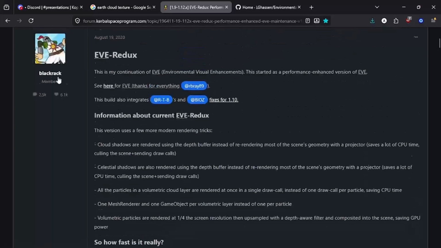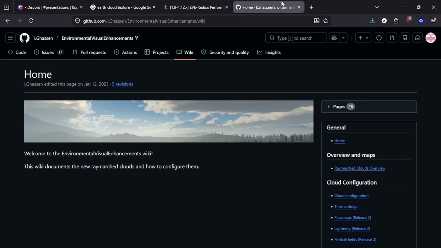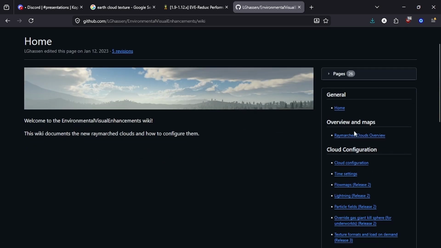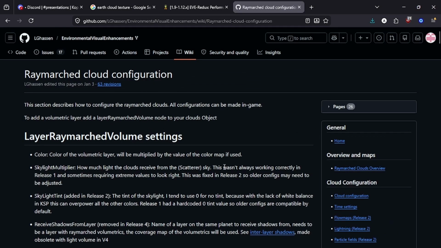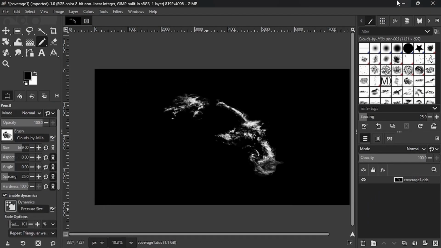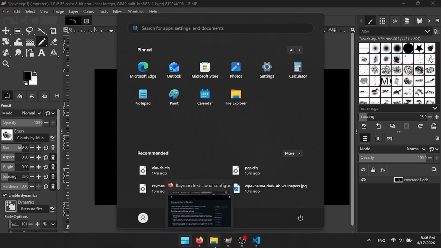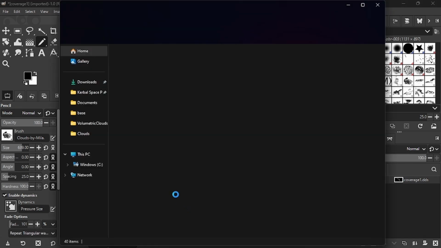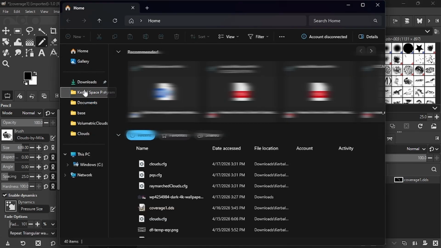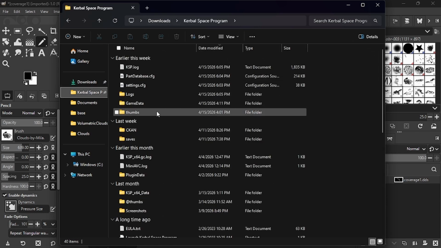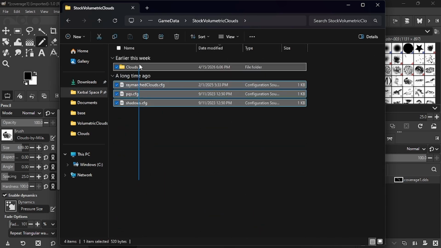So if you have any questions, go ask BlackRock on the Patreon or forum, where it also works. I have to ask him a few questions there. Anyways, you can go to the wiki if you have any questions, and we'll start right here. Ignore what I've done. So first, what we're gonna do, just like with any other mod, is copy someone else's configs.